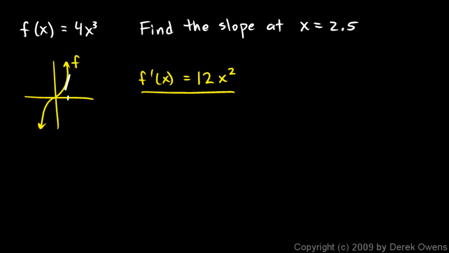So this is the derived function, or what we commonly refer to as the derivative. If we want to find the slope at 2.5, then we need f prime of 2.5. In other words, this function with the 2.5 plugged in for the x. So this is going to simply be 12 times 2.5 squared. And you work that out, and it comes out to 75. So when x is equal to 2.5, my original function is really steep. It has a slope of 75 at that point.